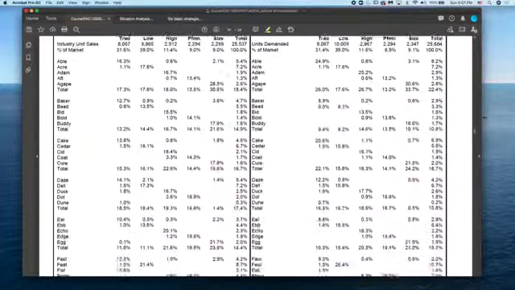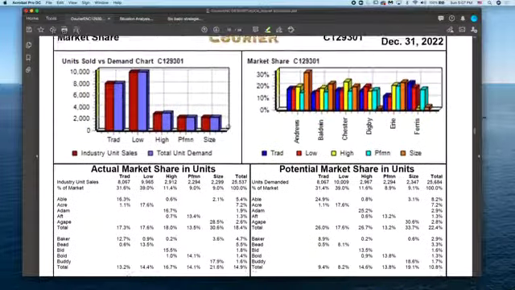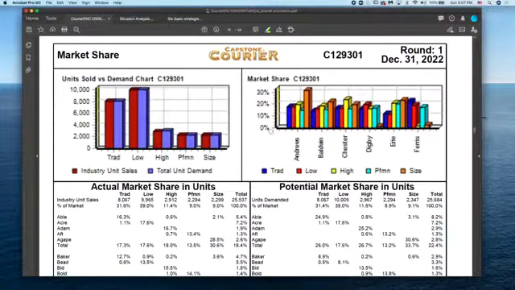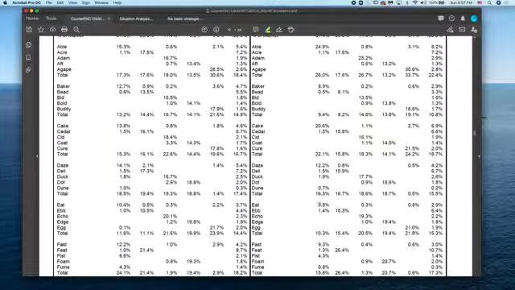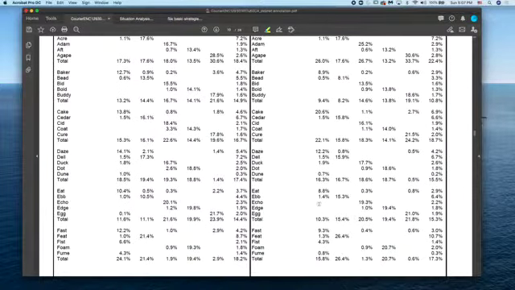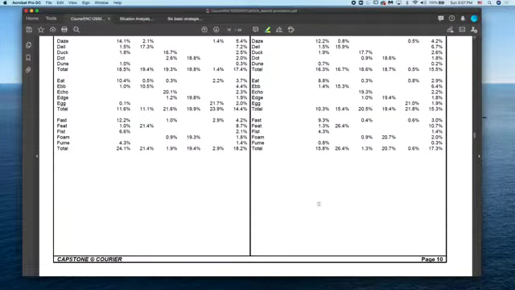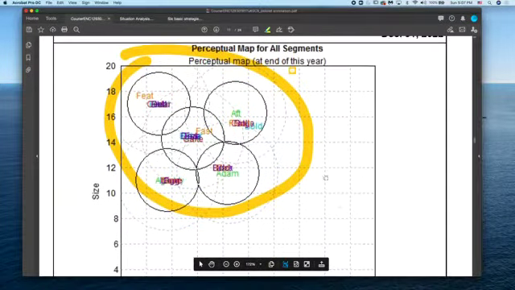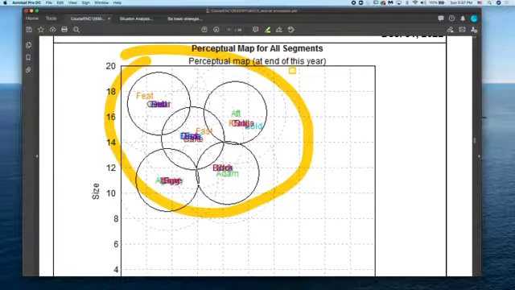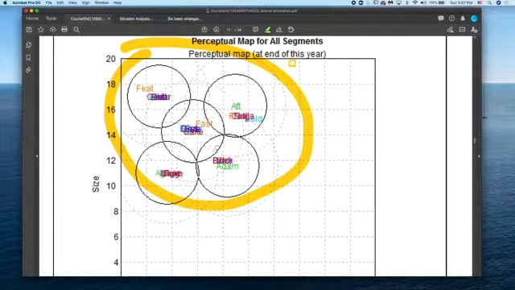If we go down, we see this is that page I was mentioning about potential versus actual. You can incorporate this into your sales forecast if you had products that didn't meet the potential demand. And then I wanted to just mention a comment here. This is a useful perceptual map to look at because you can see when products are drifting into other segments, and it can help you anticipate what the competition is going to be like in future rounds within each segment.